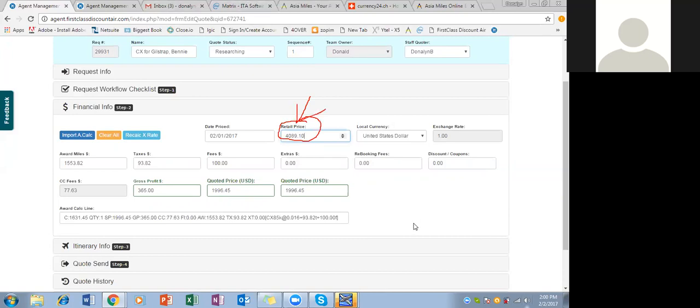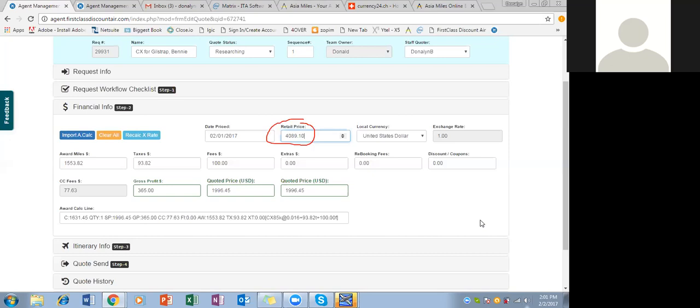Yes. But this price you don't make up. This price comes from the award calculator. That's what we're really selling it for. This price at the top is just for conversation. If you never called us, you probably would have paid about this. So it's just comparing how much they're saving by calling us. So that's why this price doesn't have to be exact. You can estimate it if you need to. But in this case, we don't have to estimate it because Matrix is telling it to us.